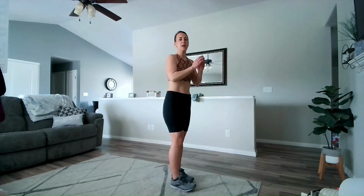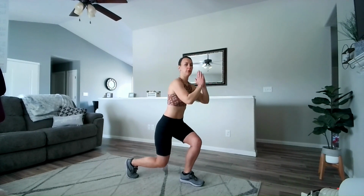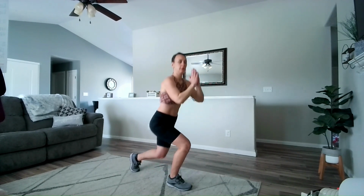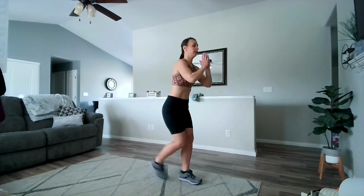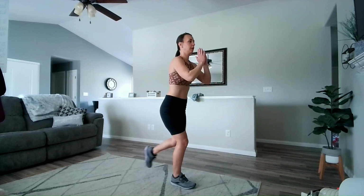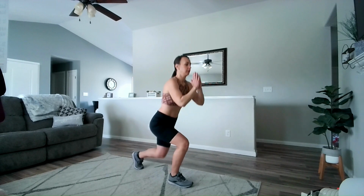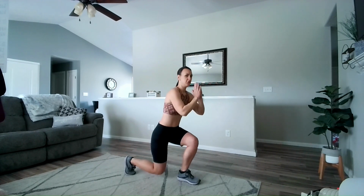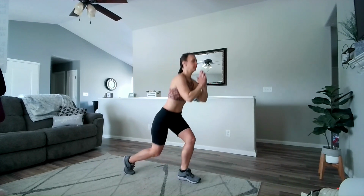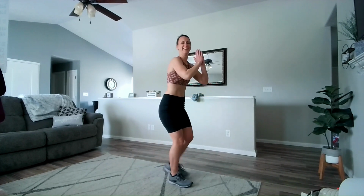Rear alternating lunges. Let's go. One. Two, work within your range of motion. If you can only go down a little, it's okay. Five, six, seven, eight. It's okay to lean forward a little bit. You just don't want to be leaning forward too much like this. I think we're on 14.